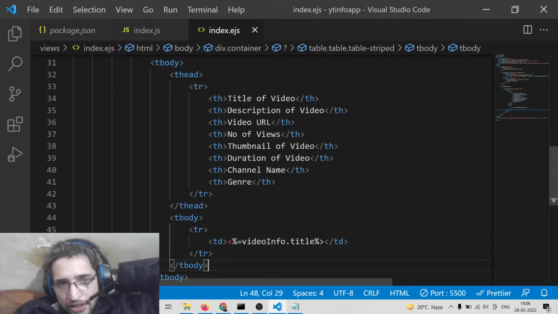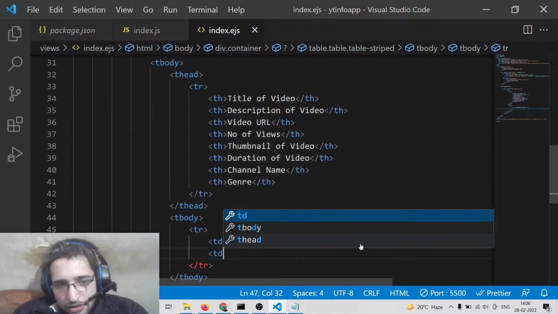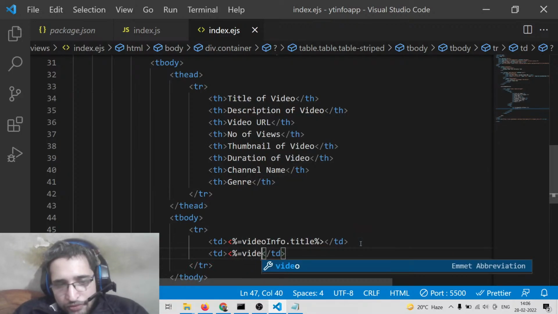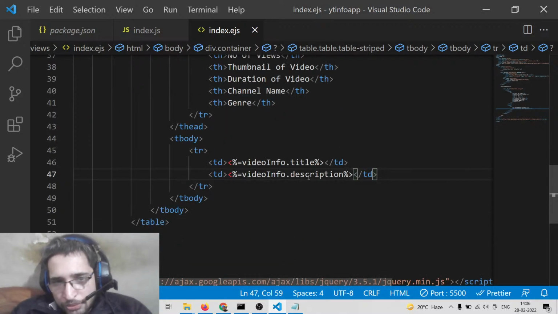And the second, we need to display the description. So same, we will say table data, and we will say video info dot description.